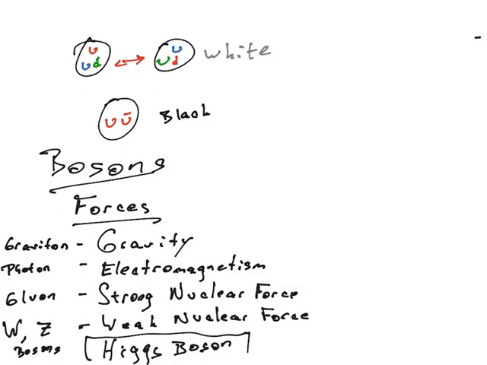Finally, the bosons, the forces. These are the four fundamental forces of the universe: gravity, electromagnetism, strong force, and weak force. Each one has its own particle associated with it. And what I mean by this is, if you have two electrons, they repel. We know they repel because they're like charges, and we know like charges repel. But we can ask the question, how do they repel? They don't see each other. They don't have eyes. They don't know, hey, look, there's an electron sitting there. I better move away. They don't touch each other, so it's not like they hit each other and bounce. So how do they know to repel?